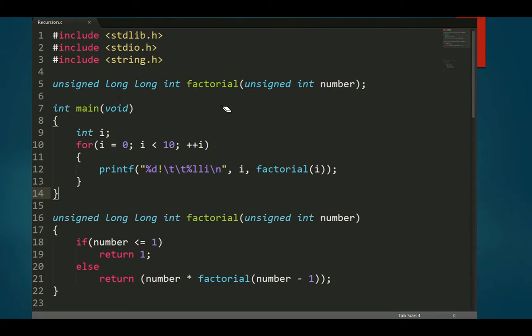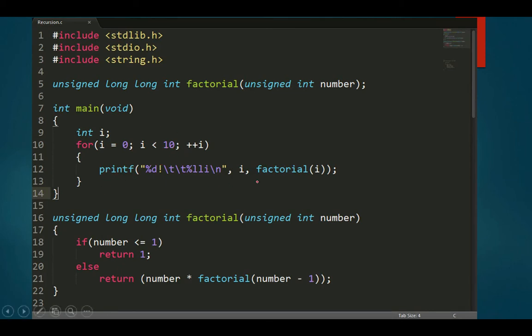This program has main and one custom function. That custom function is the factorial. You can see we have one argument, an integer number. By saying that this is an unsigned integer number, that function will not accept any negative values. That's the only reason we're doing that. Inside main, I'm going to declare one loop. This loop goes from 0 while i is less than 10, so we'll have 10 iterations.